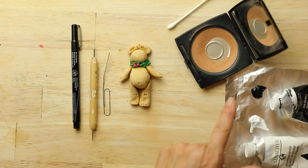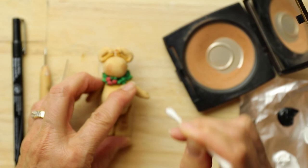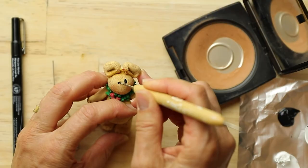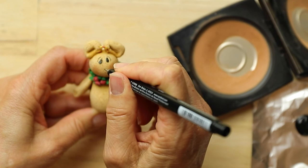First, put cheeks on your bear. Do a teardrop eye. Then taking your fine Prismacolor pen, I'm going to add some eyebrows and a nose.